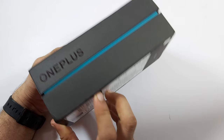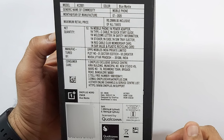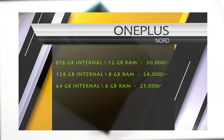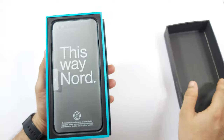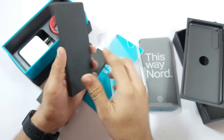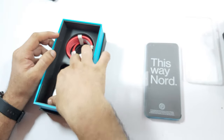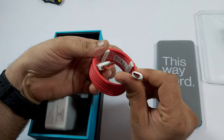So here we have the OnePlus box with OnePlus branding on the side. We have got the top-end model — 256GB internal and 12GB RAM variant which comes for 30,000. The other variant available is 128GB with 8GB RAM for 20,000, and 64GB with 6GB RAM coming later in September for 25,000. Let's quickly open the box. Here's the handset — keeping it aside for now. We get a welcome letter, a TPU case with a thick envelope containing usual paperwork, a OnePlus sticker, a SIM ejector tool, a 30W Warp Charge 30 adapter, and a Type-A to Type-C charging cable.